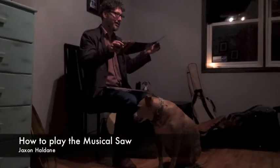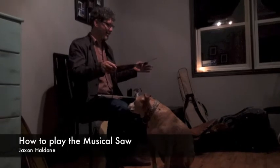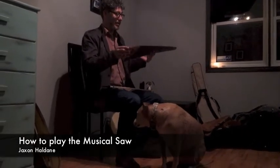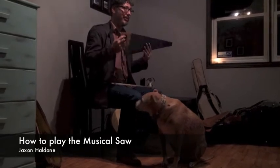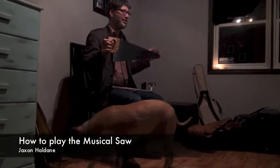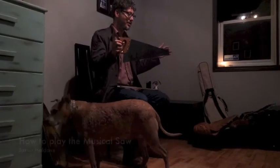...way such that it sings in a nice way. Any saw will sing. It's a matter of applying the technique, and you will get notes out of it. Now, the difference between a regular hardware store saw and the musical saw in that department is that you get a nice, even, consistent tone across the range of notes available on the saw with a nice musical saw.